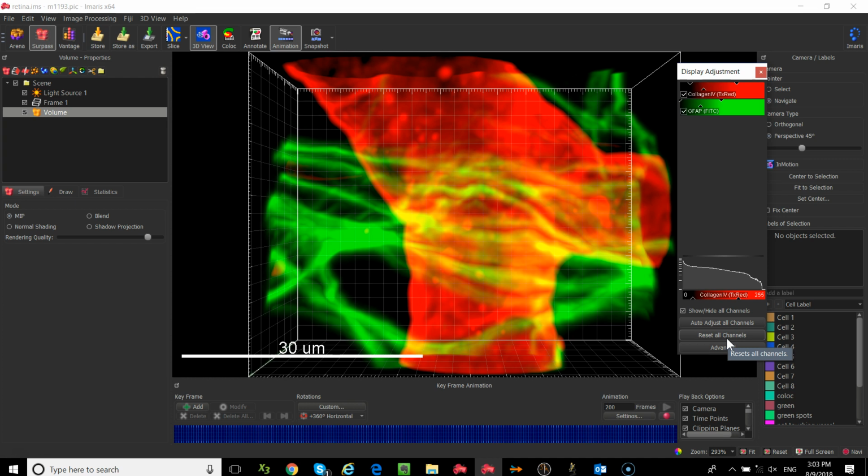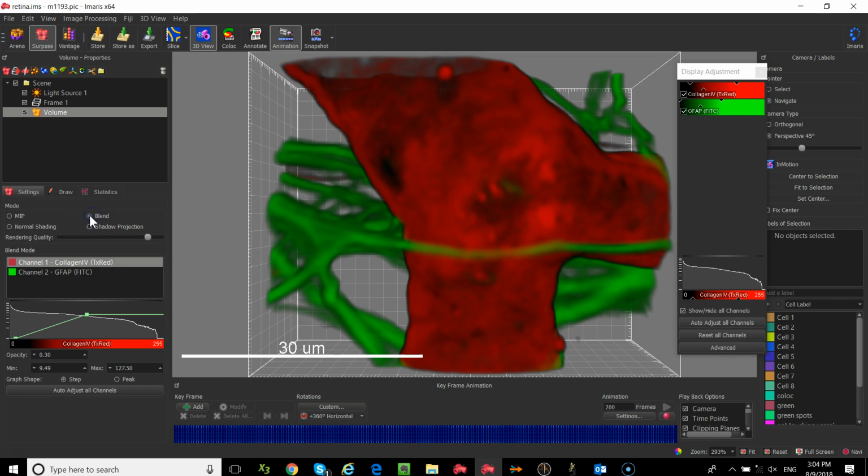Now, the next thing I want to tell you, so currently we're in maximum intensity projection, and what I want to do is change into blend. So for those of you that were here this morning, blend is where we add opacity and shading in order to be able to visualize more of a 3D perspective of this data set. So if I click on the blend mode, a couple of things are going to happen.